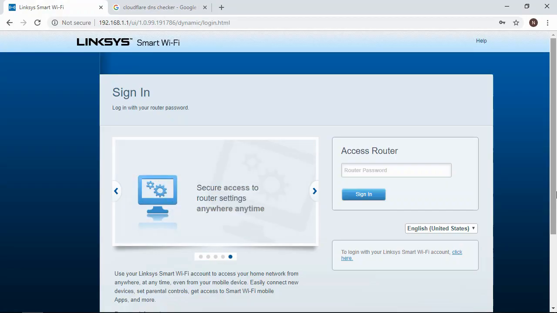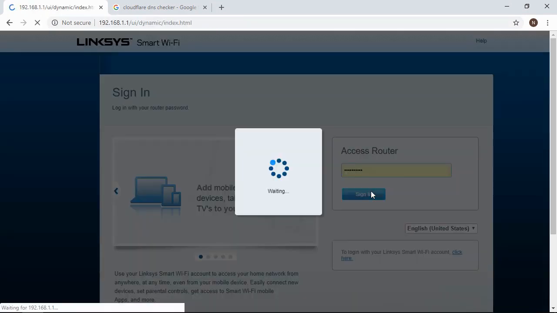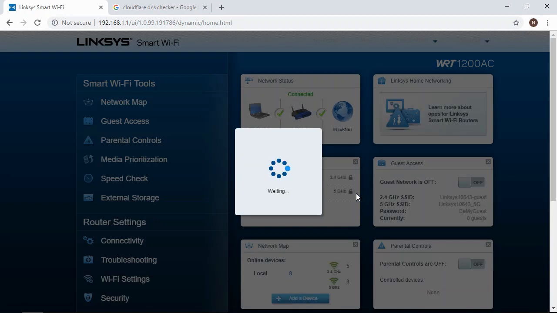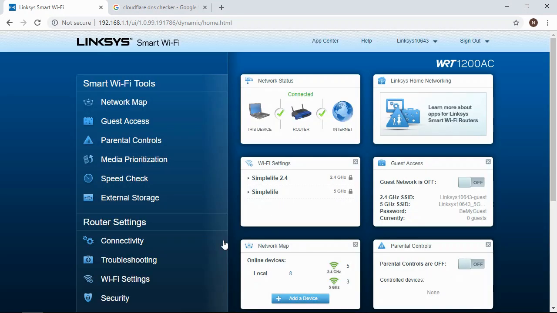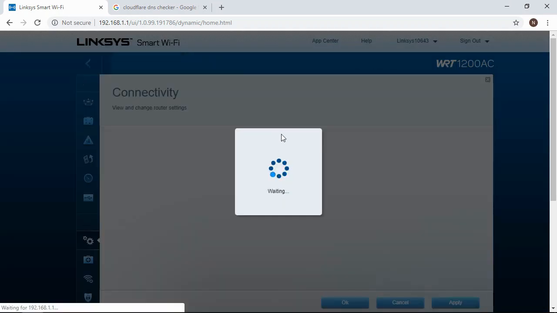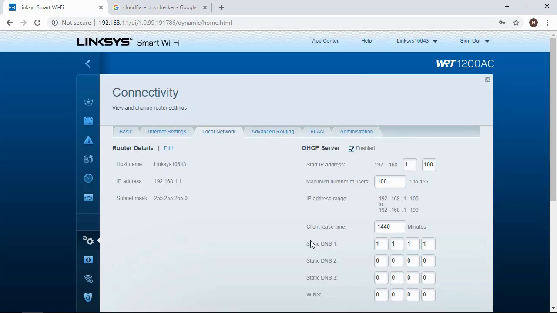To change the default DNS server for your home network, you will need to log into your router's management portal. Type in your router's IP address and then log into your router. And once you log into your router, the welcome screen might be different than this based on the router model that you are using. But you can go ahead and check all the options available in your router management portal, and then you can stumble upon the section where you can find the DNS settings. So for my router, the DNS settings are present in the connectivity tab and then the local network.